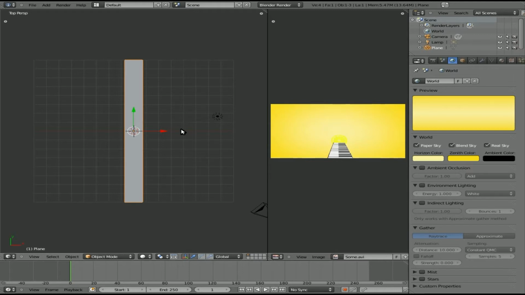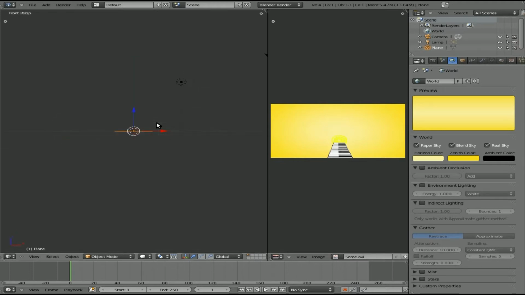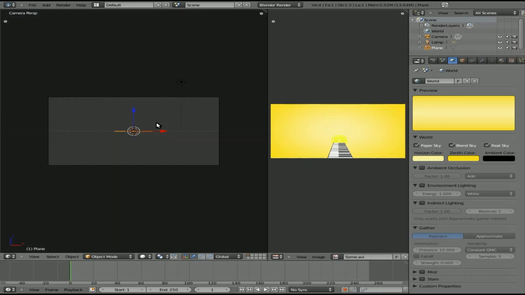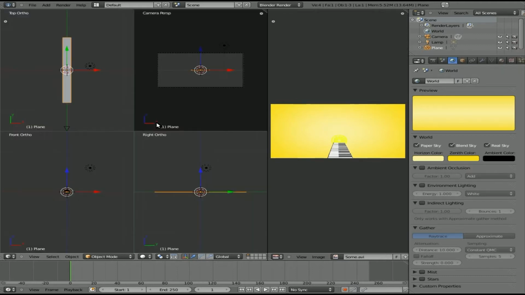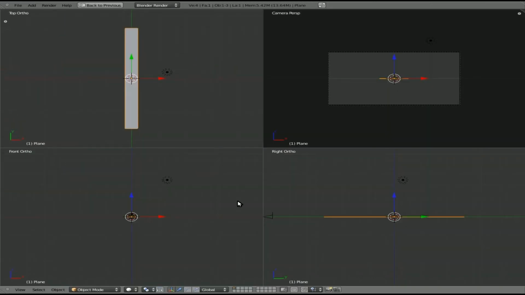So we got the piano keys here. Let's move our camera. I'm going to hit 1 on my number pad, and we'll move into front view here. I'm also going to hit 5 on the number pad to go out of perspective mode. And then I'm going to hit Control, Alt, and 0 on the number pad, and it moves our camera to there. Next I'm going to hit Control, Alt, Q to give us quad view so we can see everything that's going on. And just for a moment, with your cursor hovering over here, I'm going to hit Control and Up to give us a full screen view on that window.